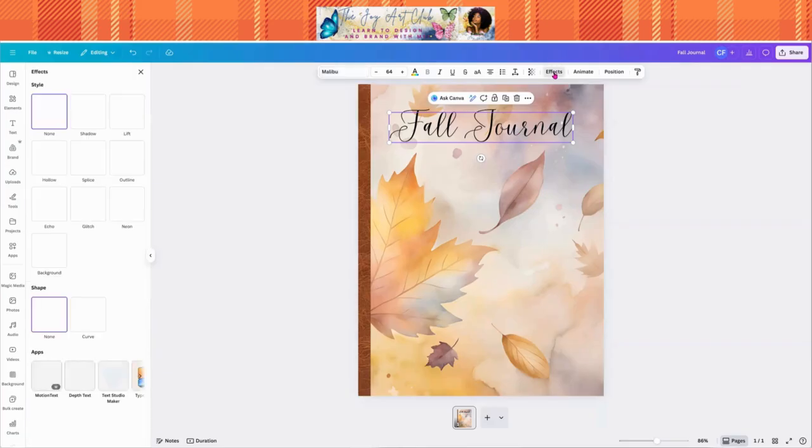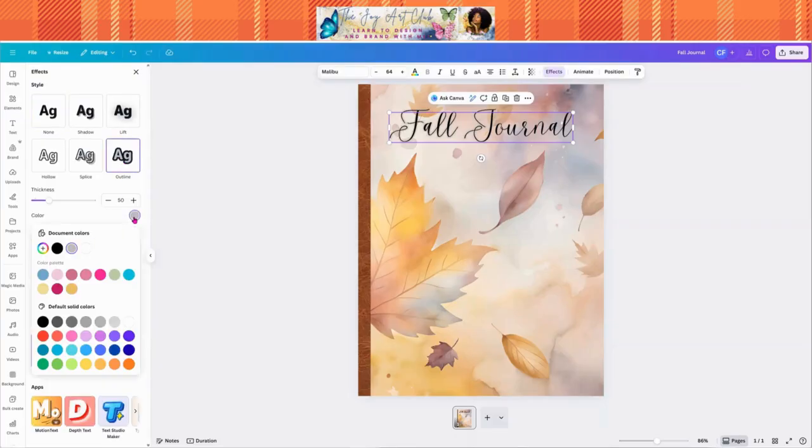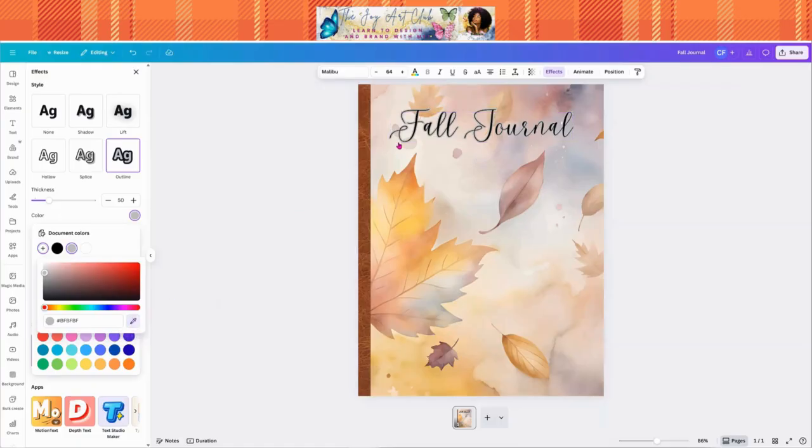And what we're going to do is click on effects. We're going to outline this and change the outline to maybe a darker color. Now, let's take this little pick a color and take it over to, is it working? Oh, there it is.